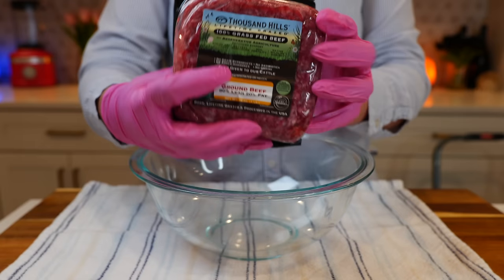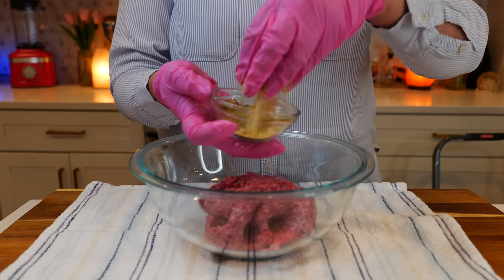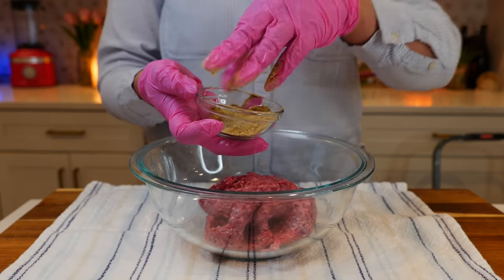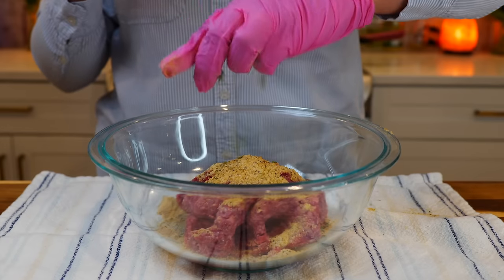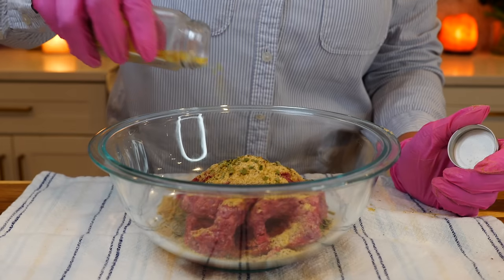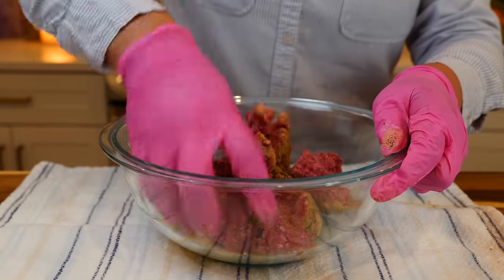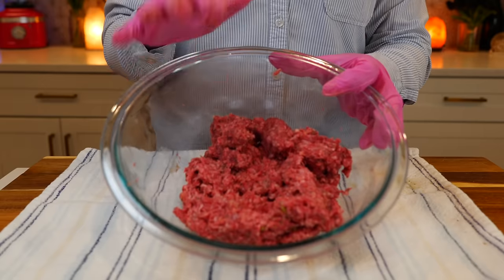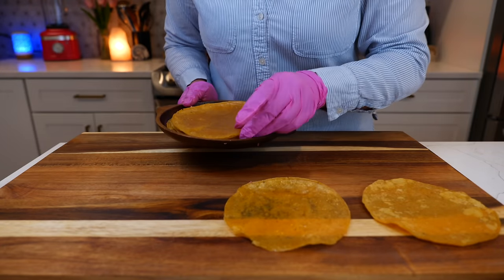I'm gonna season 1 pound of 80-20 ground beef with 1 teaspoon of onion powder, garlic powder, ground cumin, black pepper. I'm also gonna add 1/2 tablespoon of oregano, 1/2 tablespoon of chicken bouillon, and then I'm gonna mix until everything is well combined. Once you combine your ingredients, you're gonna start laying out your tortillas because we're gonna start filling these tacos.